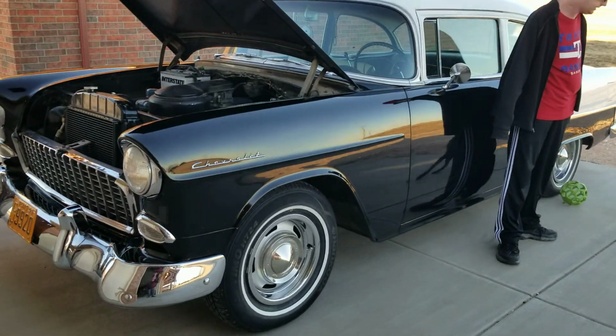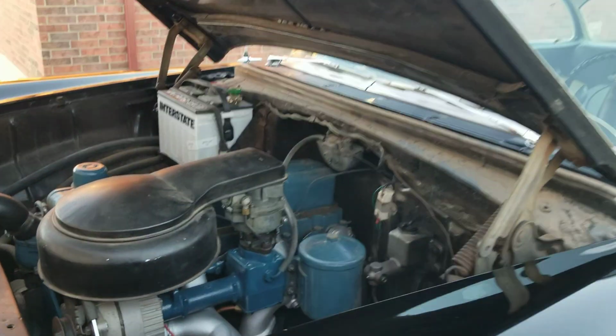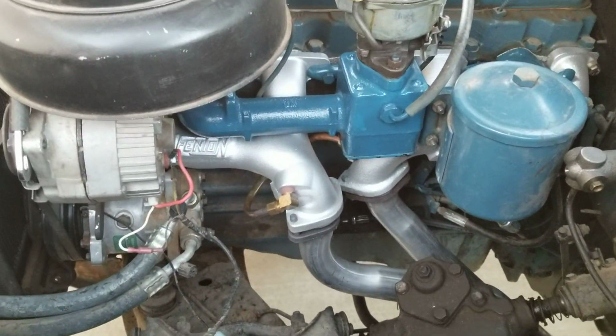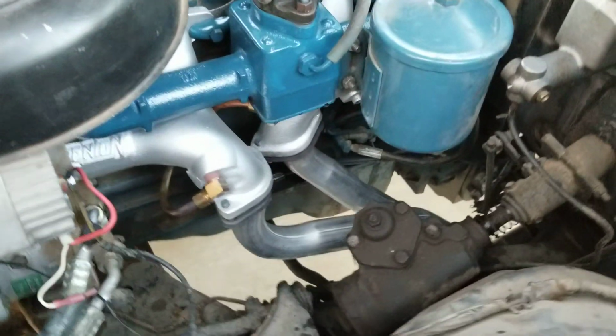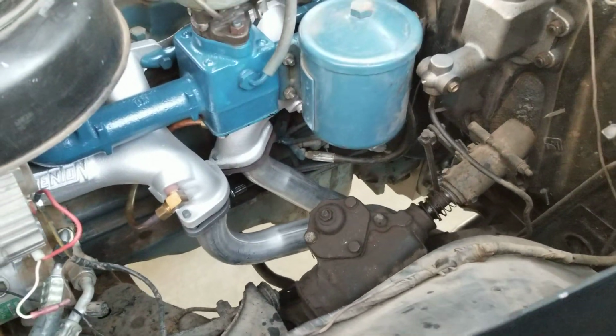Okay guys, all right fellas, we got home with it and I was going to shoot a video to show you guys the headers that I've got on the car now. On Fenton, split exhaust manifold, goes down with two lead-off pipes back up under the car.